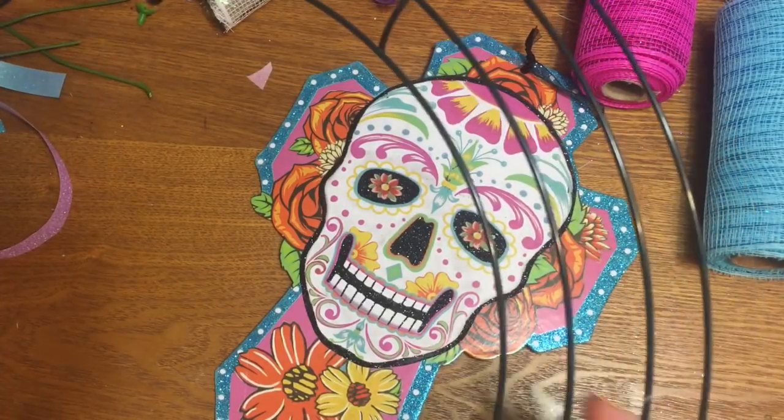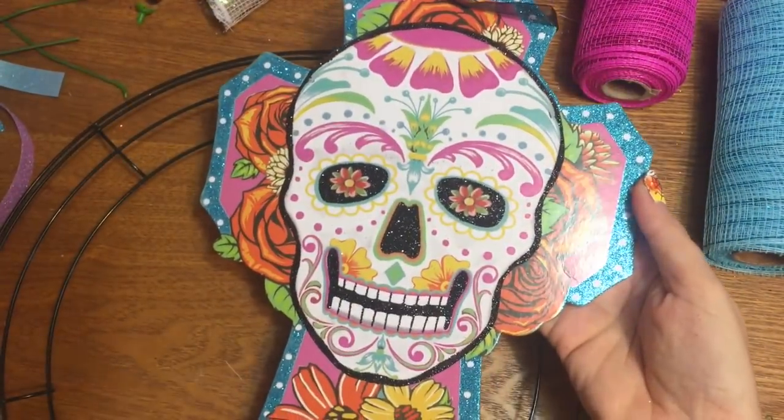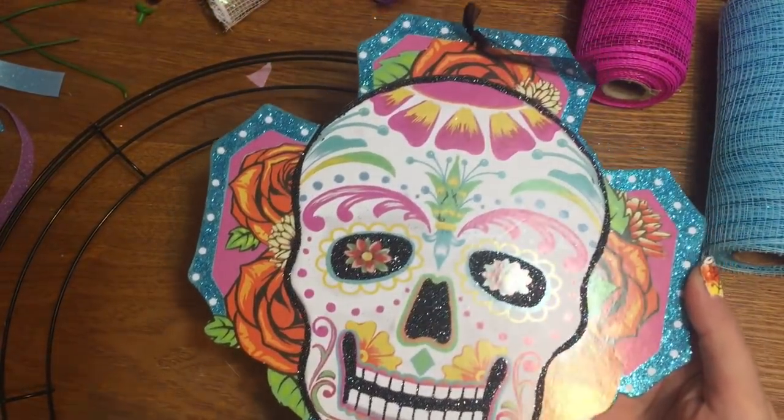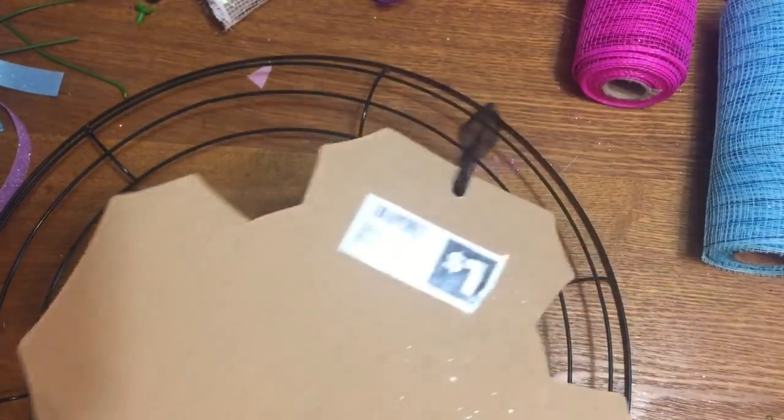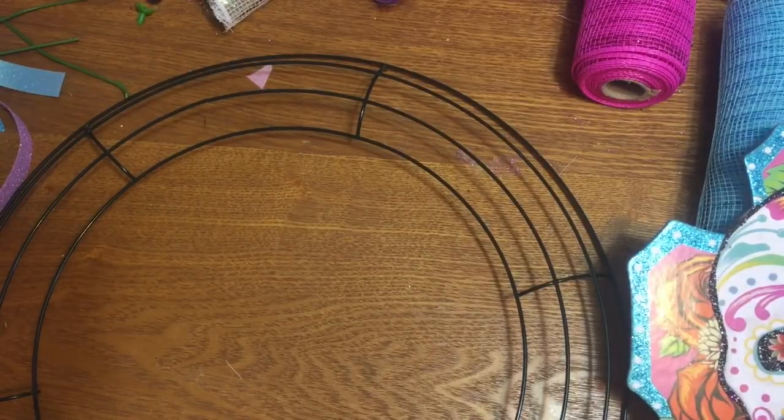For this one, of course, I'm using a 14-inch wreath form from the Dollar Tree. And I found this awesome sign at Dollar General. They had this one and another style. It was pink. And whoopsie, they only cost a dollar. So how cool is that? You're going to need that.